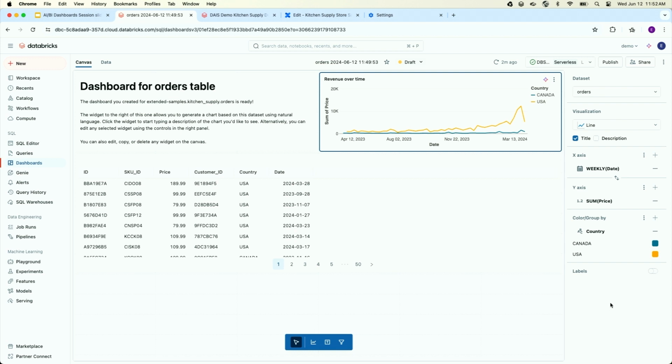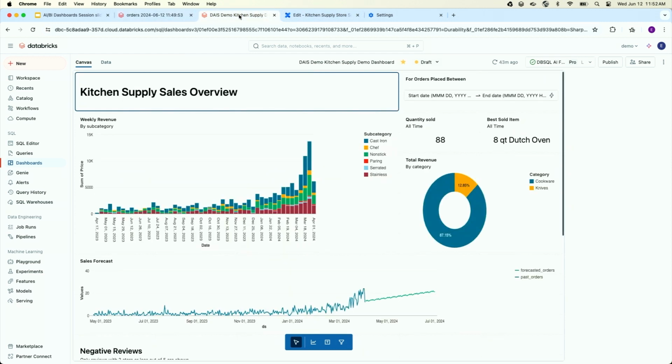So there you go. Now I can see that, obviously, there's a lot more sales right now because we're really pushing our sales motions in the US and not Canada. So you can imagine you can do this a couple more times, pull in more tables, generate more charts. And like a cooking show, we have a fully baked dashboard ready to show you what that might look like a little bit down the line.